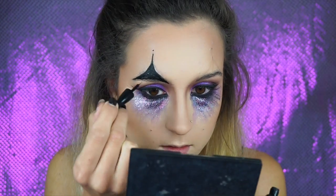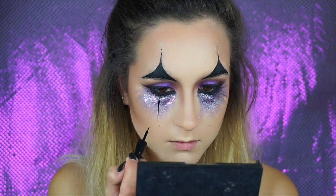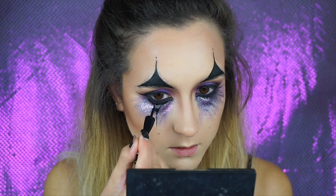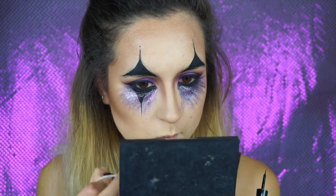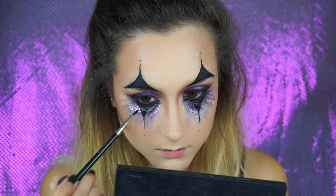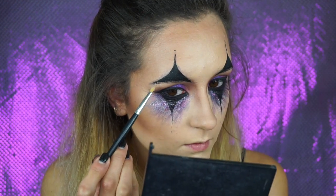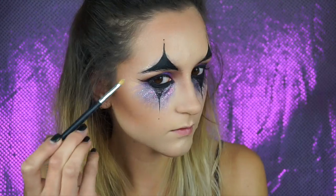After I've got the shape that I'm after, I then went and lined it up and did the same on the bottom. And my little dot didn't line up to where I actually put it, so I just wiped it away and then made a new one. And took the black again just to pack that onto where I put the liner, as the glitter did come through. And once I've done that, going in with the glittery liner and then taking the lighter, creamy gel glitter, just to make everything sparkle a little bit more.